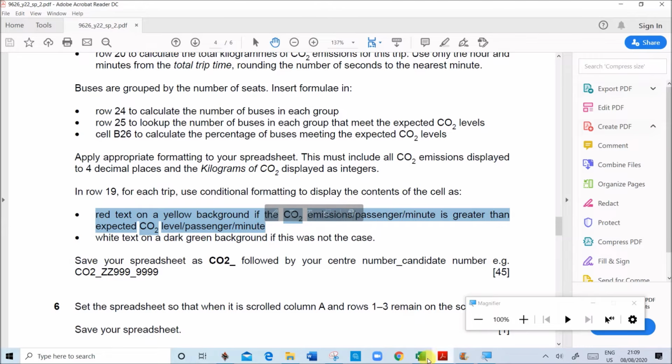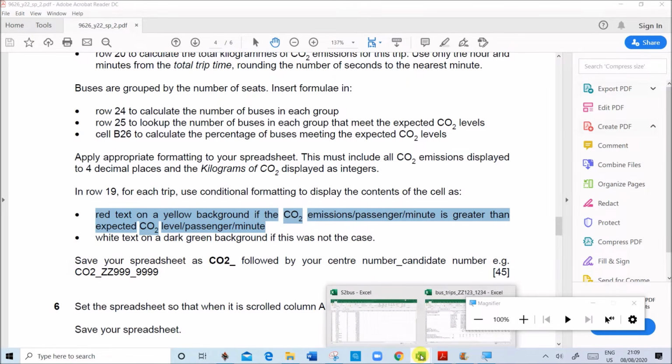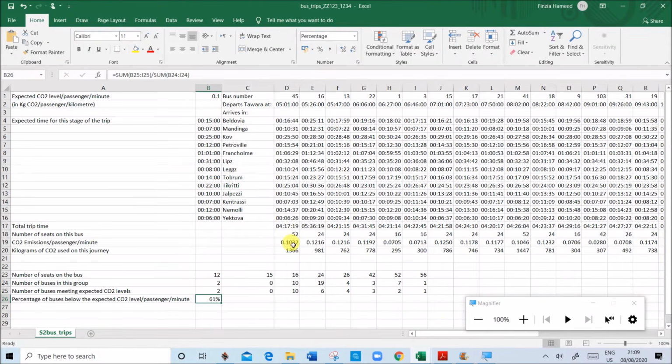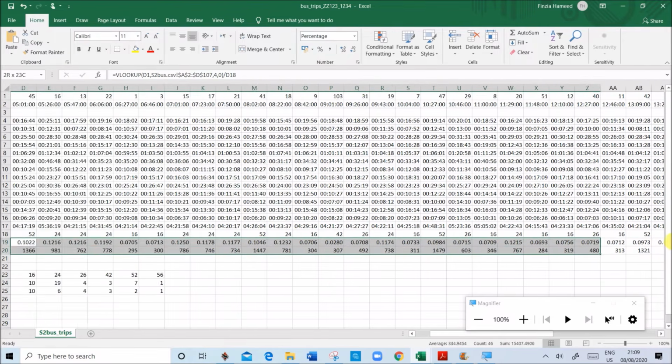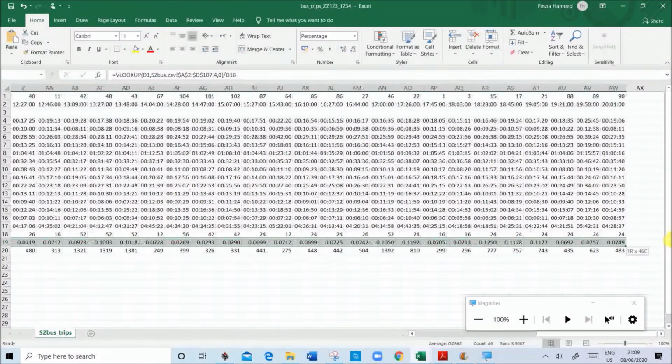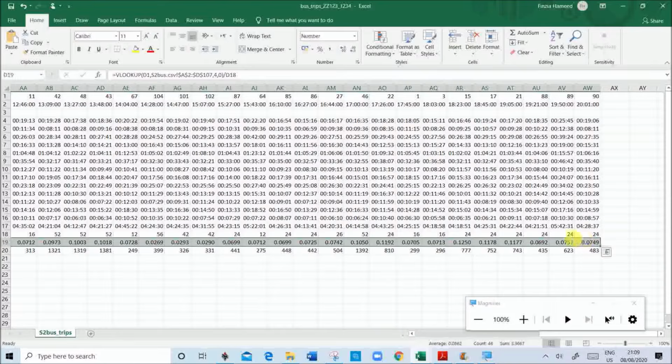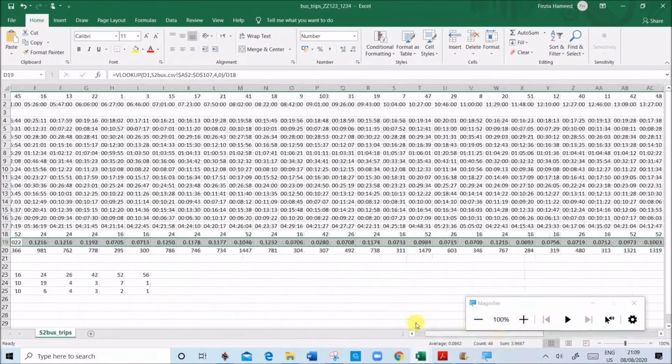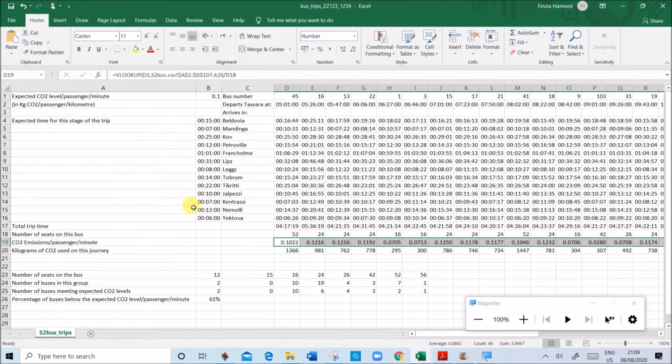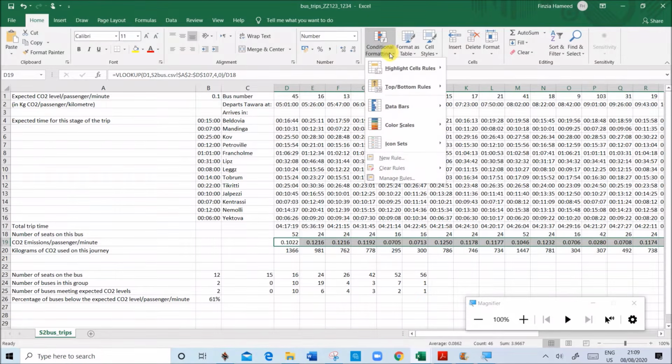So this row 19, this row must be set to yellow background with red if it is greater than the expected level. So we have to use conditional formatting. On home tab you can see conditional formatting. It is used for changing the format of the cells based on a condition.